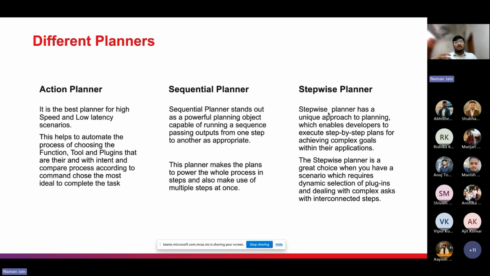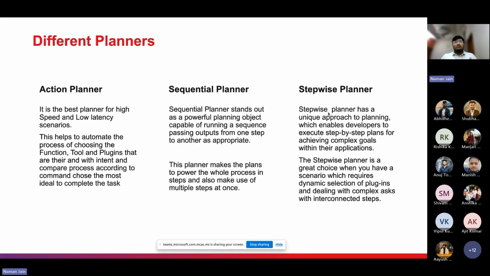And now the next one, which is currently not in the production stage, is the handlebar planner. In the stepwise planner, if something fails, you would be returning back to square zero, and you might not have the operations to change everything. So the handlebar planner is much more intensive, where if something goes wrong, you would be prompted back to the user, and you would be able to see how the goals are being pursued. So handlebar is technically a little bit of a superior version of the stepwise planner, but also very resource intensive, because every time a check is taking place, even after making a great plan, that is very resource intensive by nature.